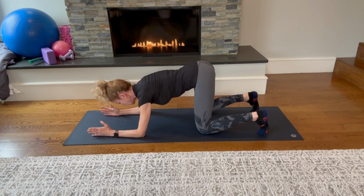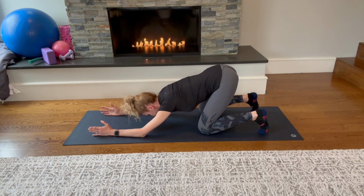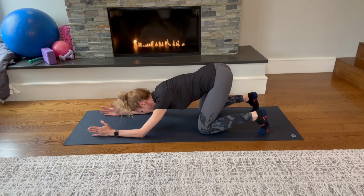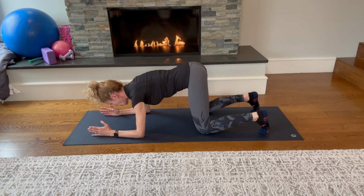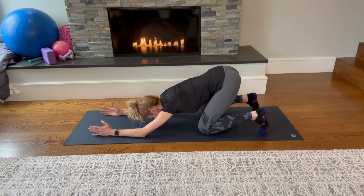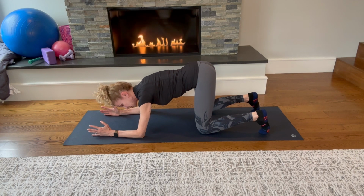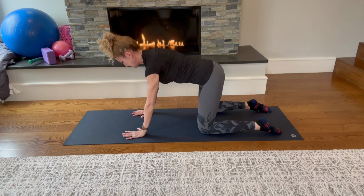And come forward, and you can exhale on the way back. And inhale to come forward, and exhale. Inhale to come forward. One more. Exhale. Inhale to come forward. This is especially good if you are sitting all day at your computer. You'll feel a good stretch underneath the arms.